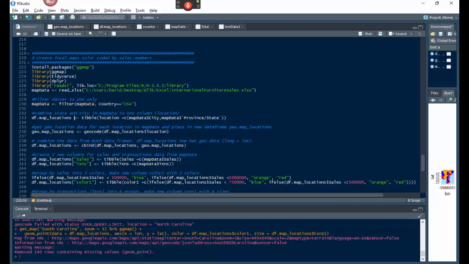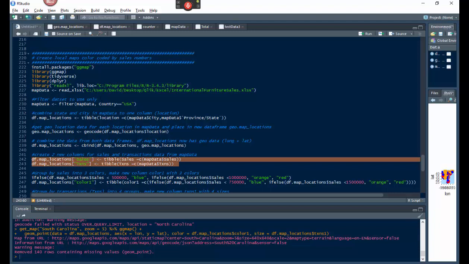We've got one for locations right here, which has your city and state. Then the other one has your latitude and longitude, which it needs to be able to plot those. Then we bind them together in this one right here. Then we build the new columns, sales and transactions, based on the data that's already in map data. They could be somewhere else, but we want it from the exact same data frame, because that way it knows that Alabama, for instance, this city, Birmingham or whatever it is, has this level of sales and this level of transactions.